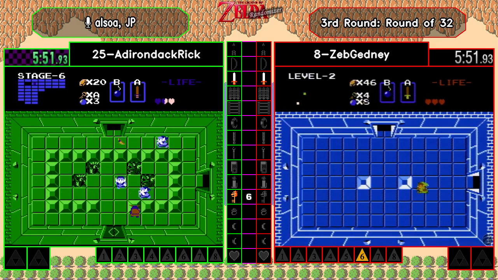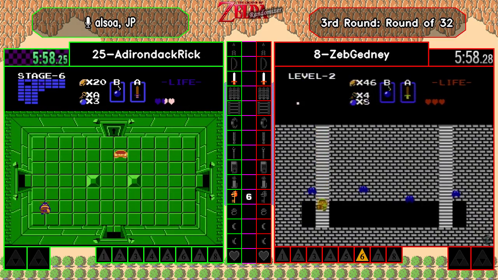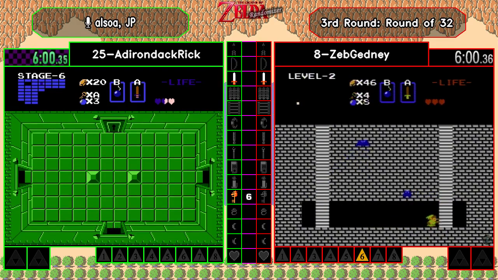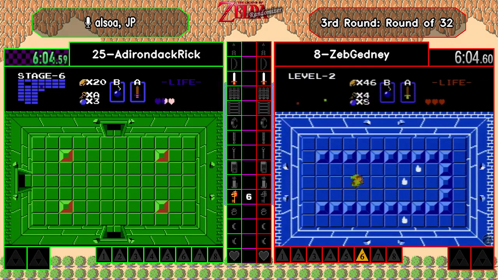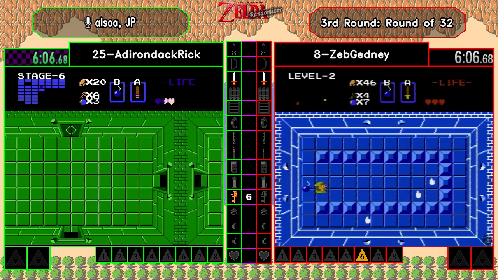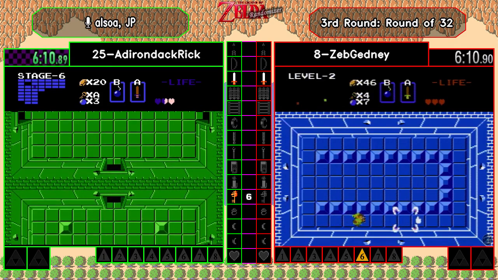The reason that the keys are worse when they're 2 HP, versus the gels, is we have a split level 2 on Zeb's side. The keys are more common. The keys show up in stairs, the keys show up literally everywhere. The gels aren't as common. Yeah, that's true. That's it. That's my only reasoning.